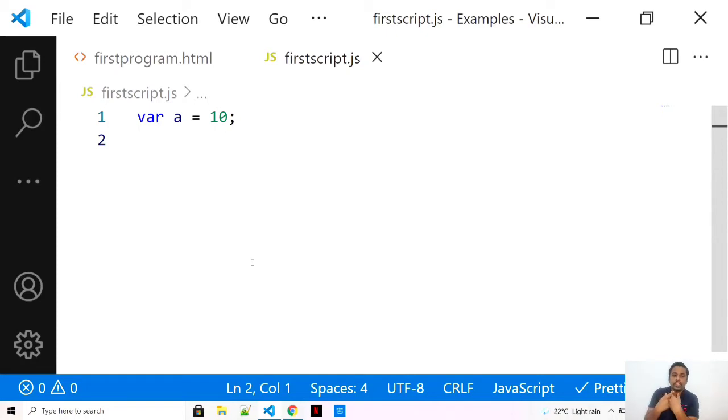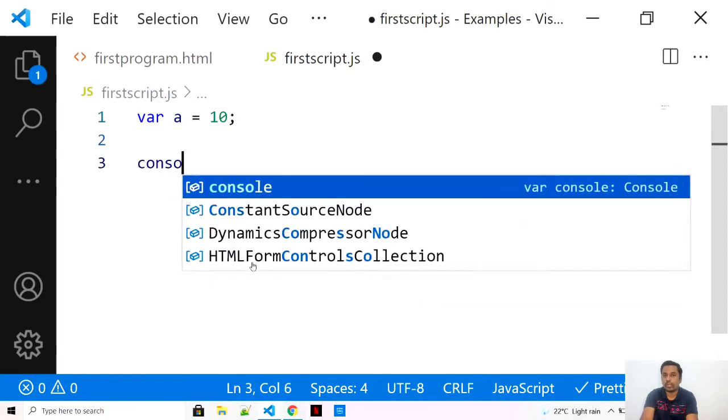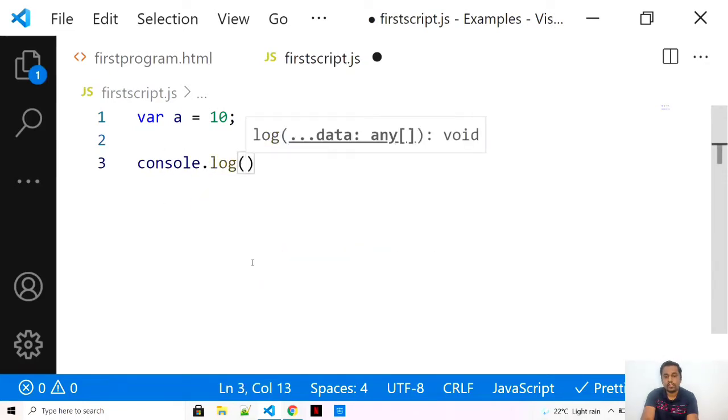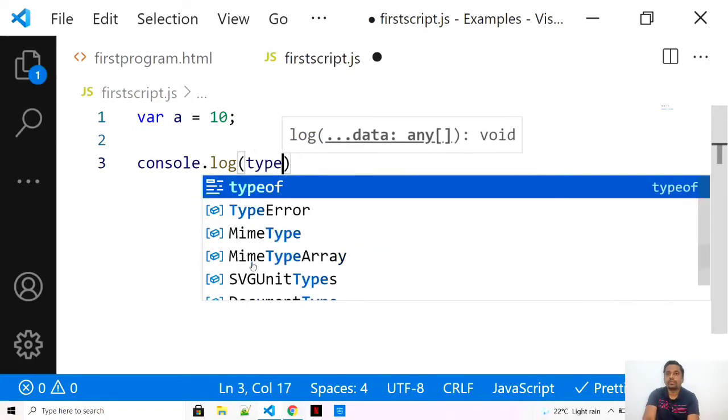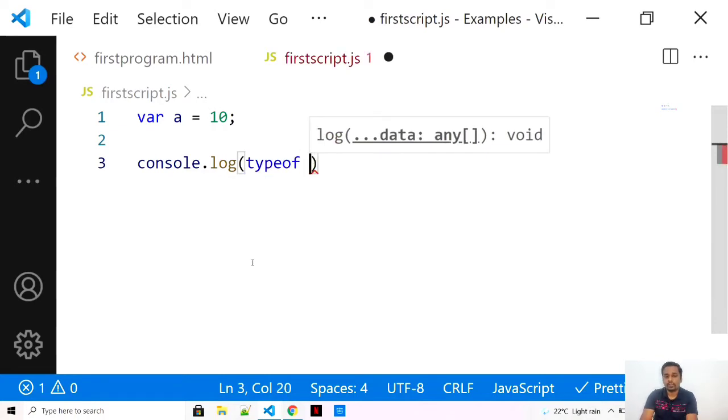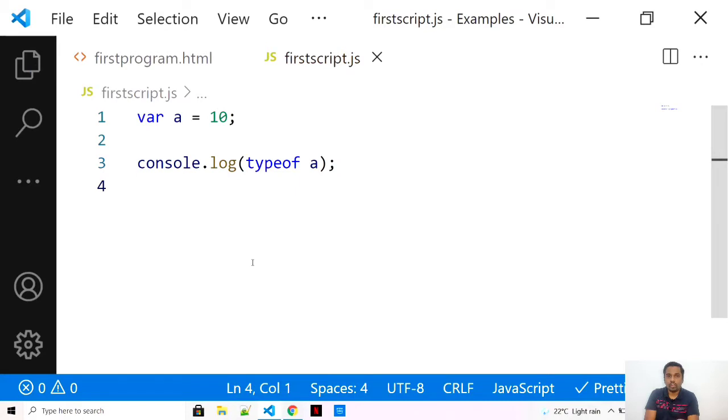You know that the type of your variable a is number because you're storing a number, but your program does not know that. So if you want to check what type of value you're storing in a, what you can do is simply write typeof and the name of that variable. Console.log, what I'm trying to do is typeof a.